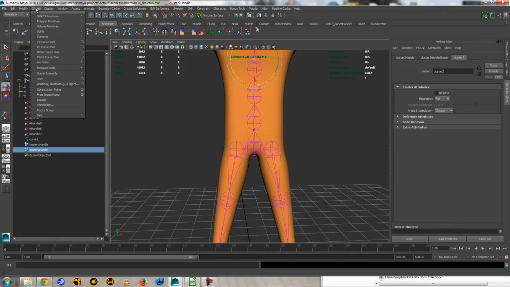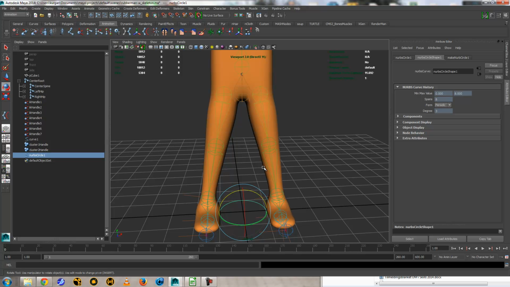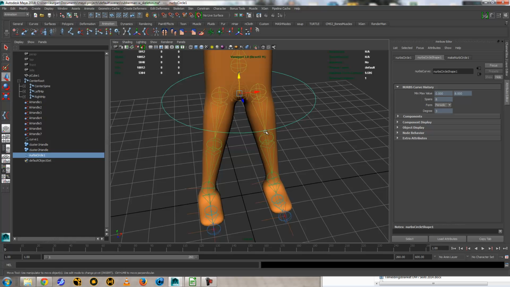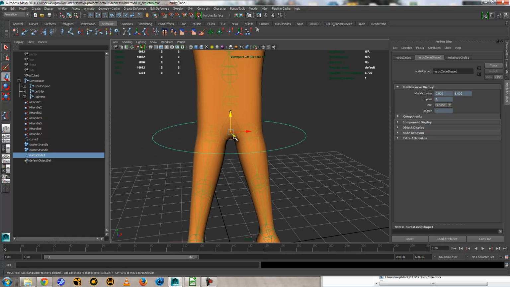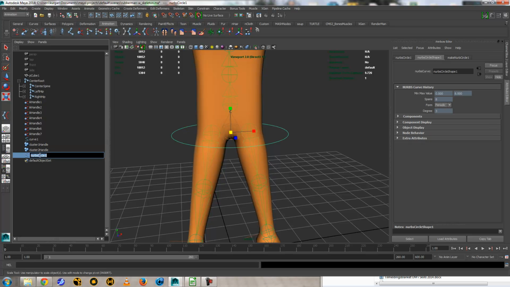So in my case, it'll just be nurbs circles. Nurbs circle there. Just make that slightly bigger. There. Move it up. Move the X key and then just there. That is right where I want it. And then I'll parent my IK handle to this thing. I'll call this hip control.